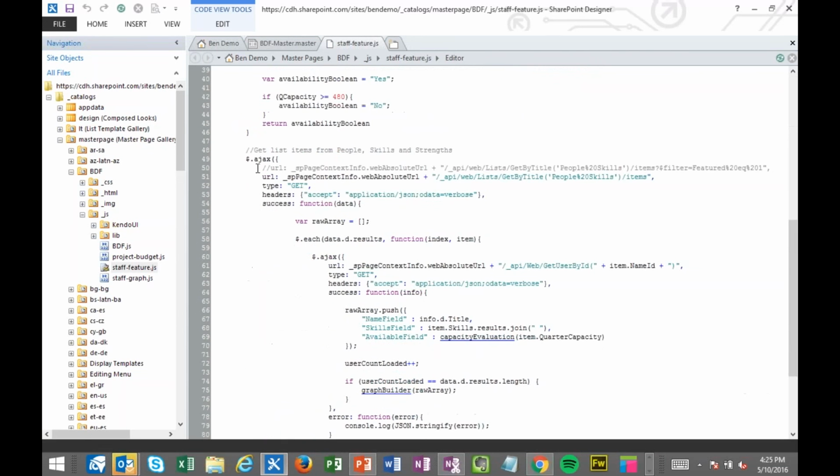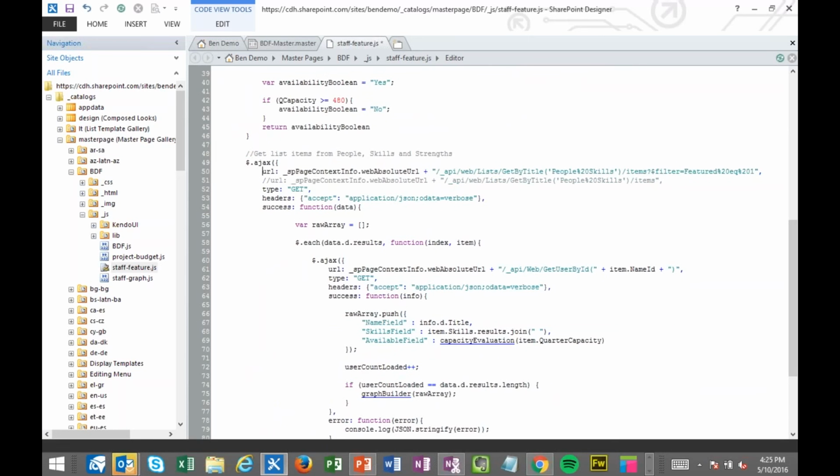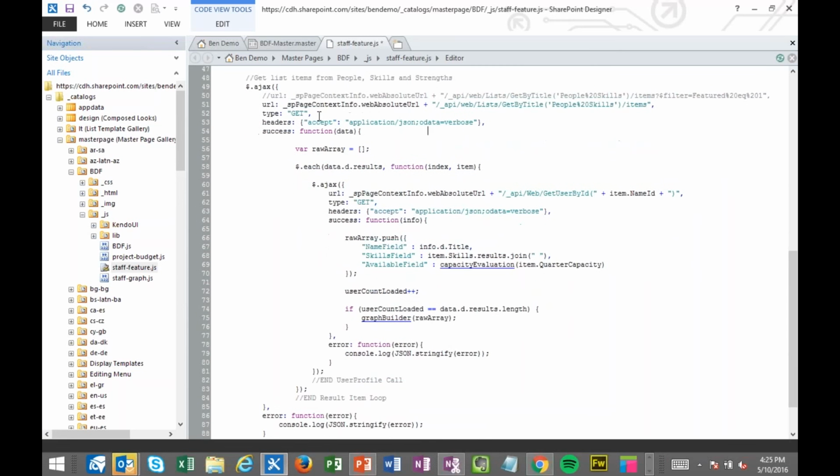So as we move down here, we've got another AJAX call, same format. Now here's an example, a commented out line. I wanted to just include it to highlight how you can identify your results differently. We're filtering based on a value called featured. Now we're not actually going to use that, but this can be helpful if you have some sort of a data flag that you're using to group people. It'll just help you get more contextual information.